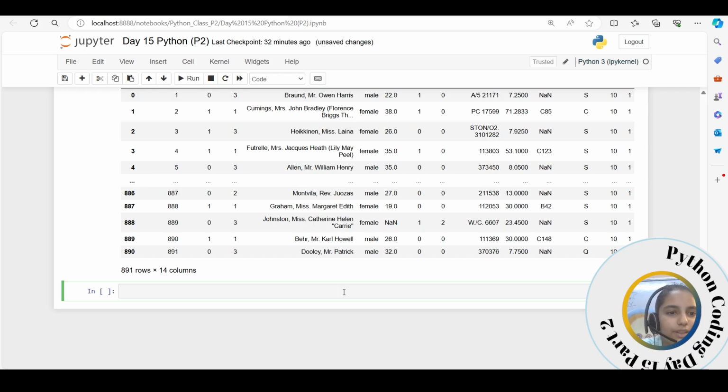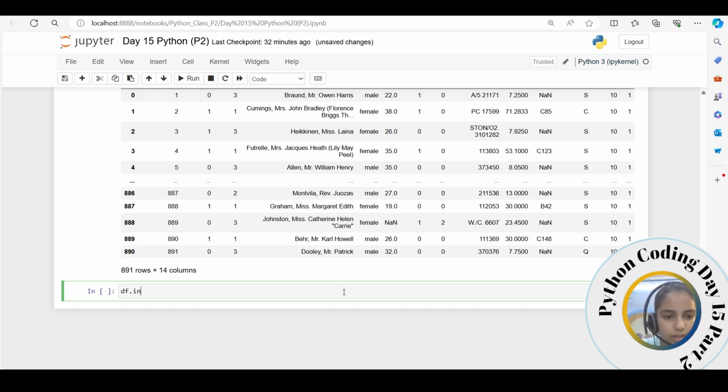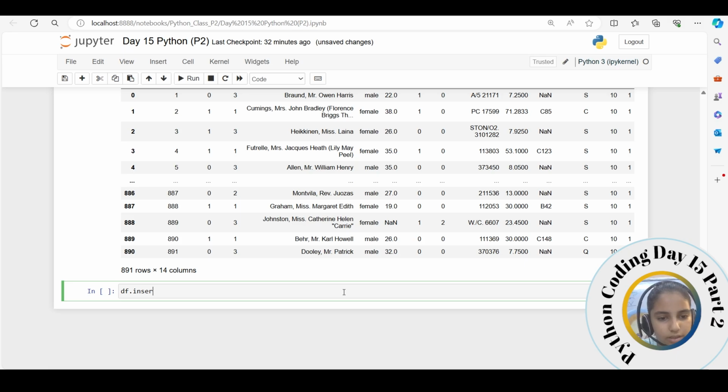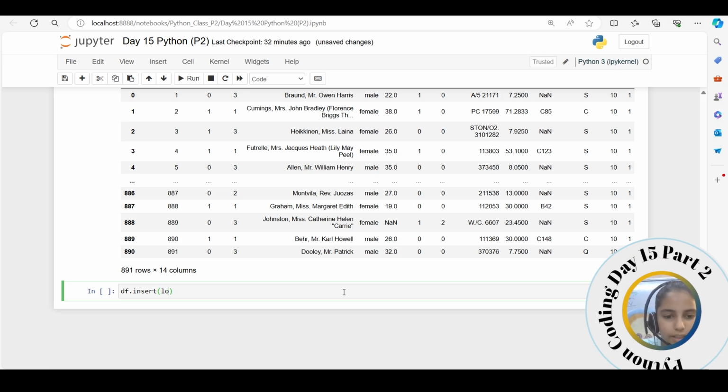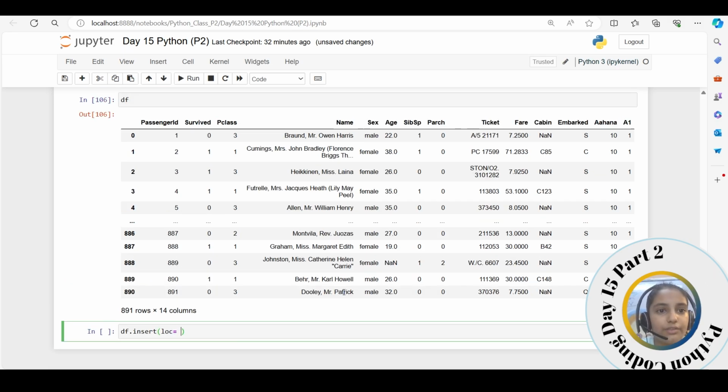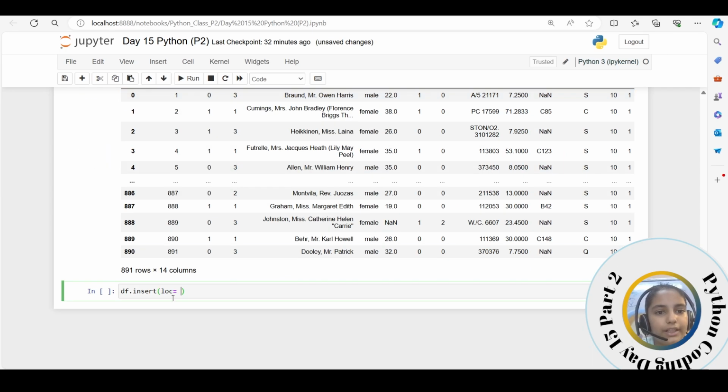So if I want to give it at the center, I will write df.insert and then loc means location. So if I want to give it at third place I have to write 2. It's n minus 1.